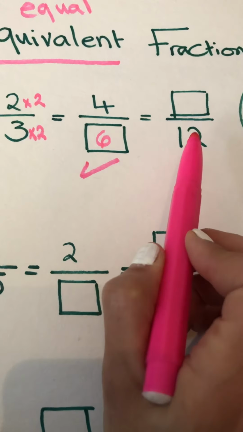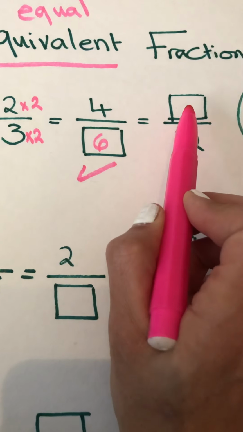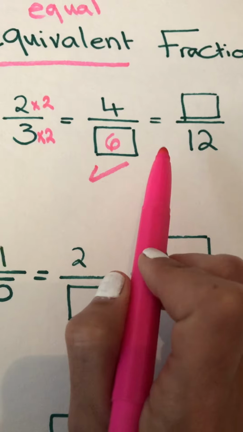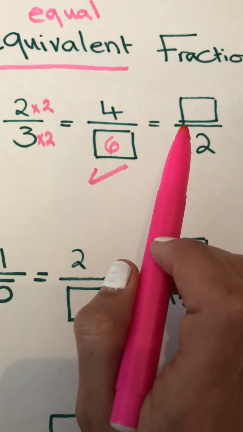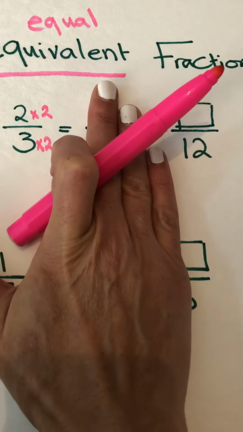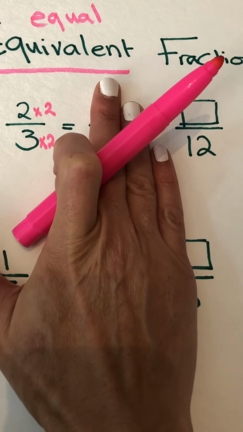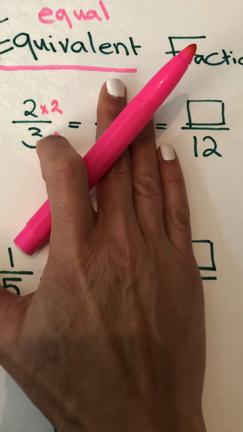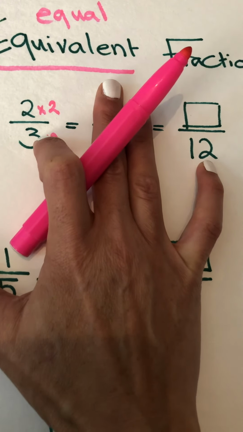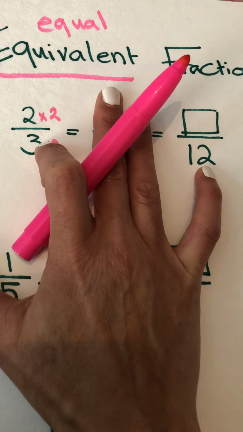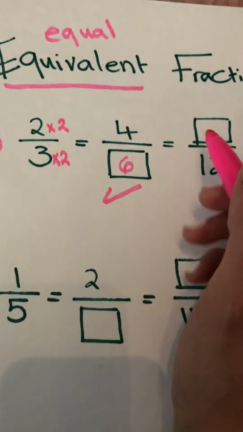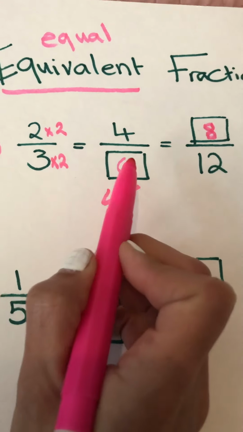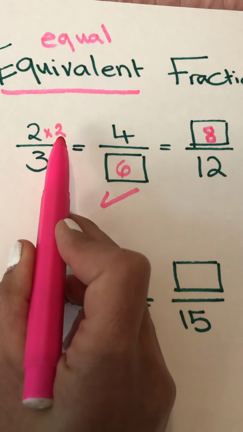If I have the third fraction to find, where I have a missing numerator, we play a game that I played in class a lot. Just cover the one in the middle, okay? 3 here times what gives me the 12? 3 times 4, so I multiply up. 2 times 4 is 8. So for the first fraction, I multiplied by 2.